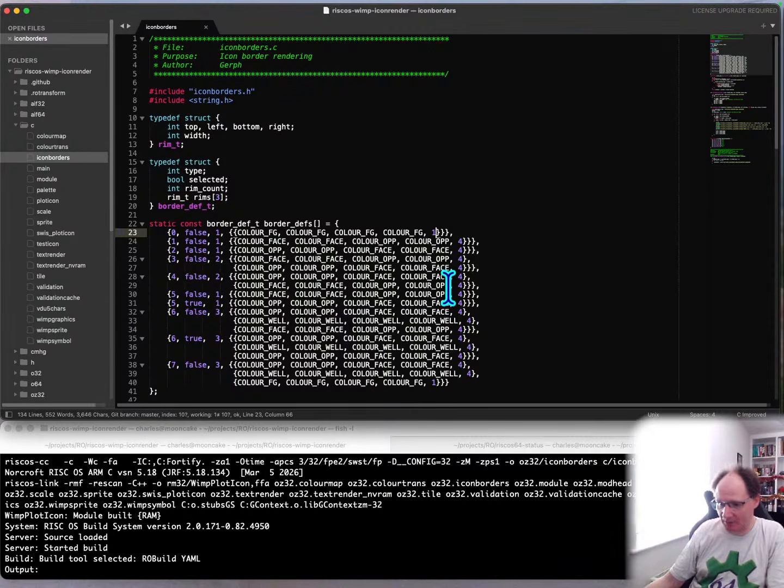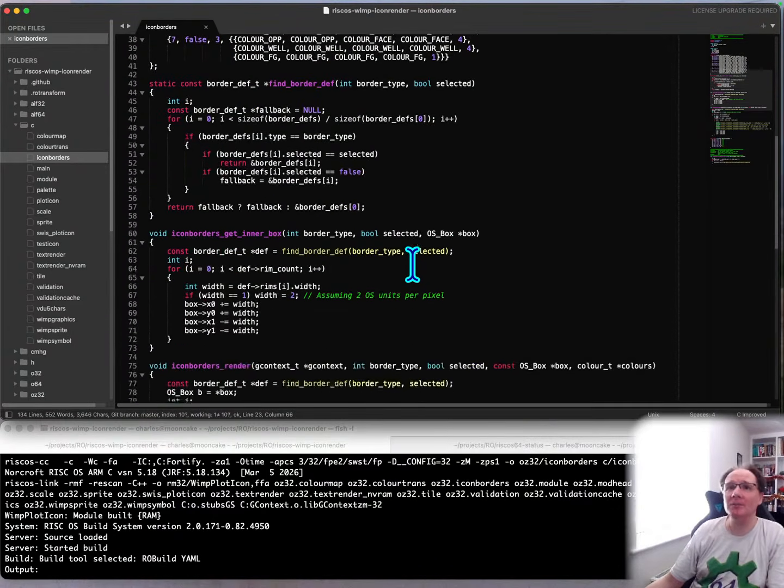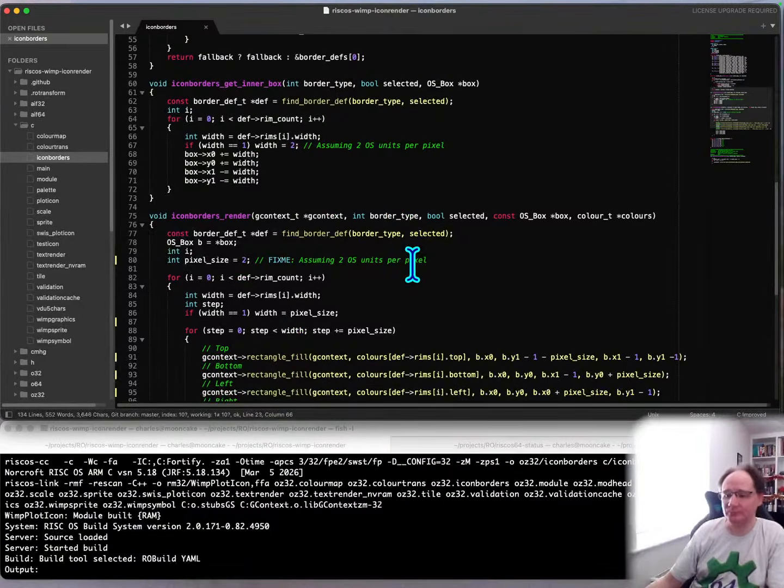Here's a module that allows users to select the width of the border. That would be easy enough to do. It's absolutely trivial. You could do it with the examples we've already got. Very, very simple.